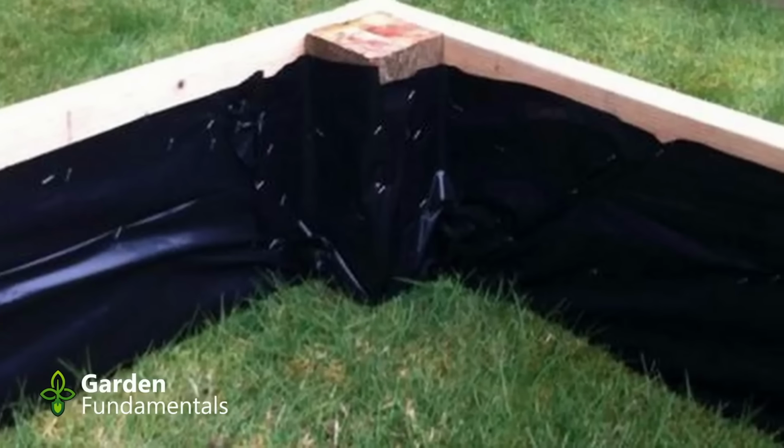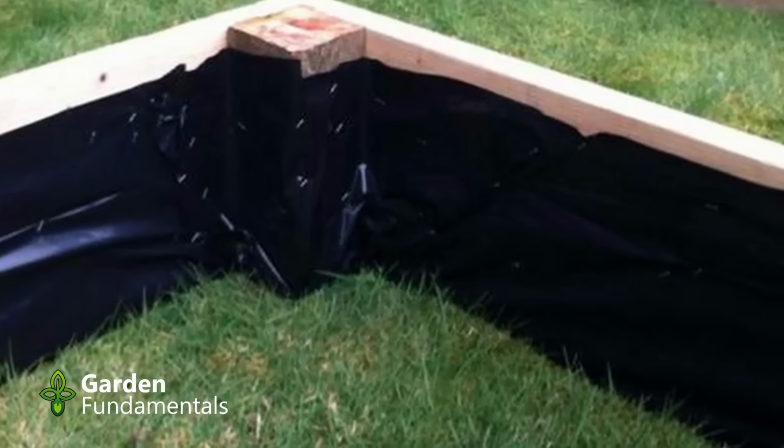Mistake number 3, people are afraid that their wood beds are going to rot. So they put plastic between the wood and the soil. And that seems to kind of make sense, right? You keep the wet soil away from the wood, and that will reduce the amount of rot you get in the wood, and your raised beds last longer.